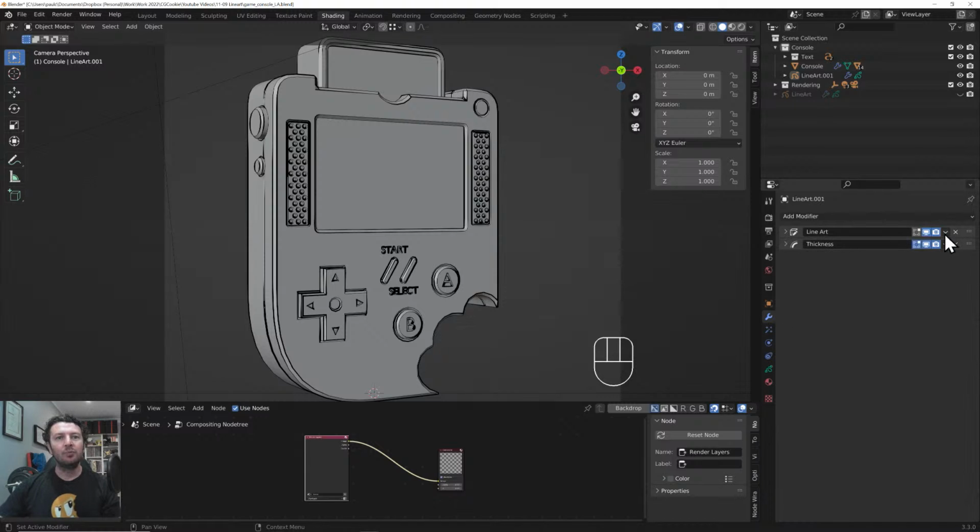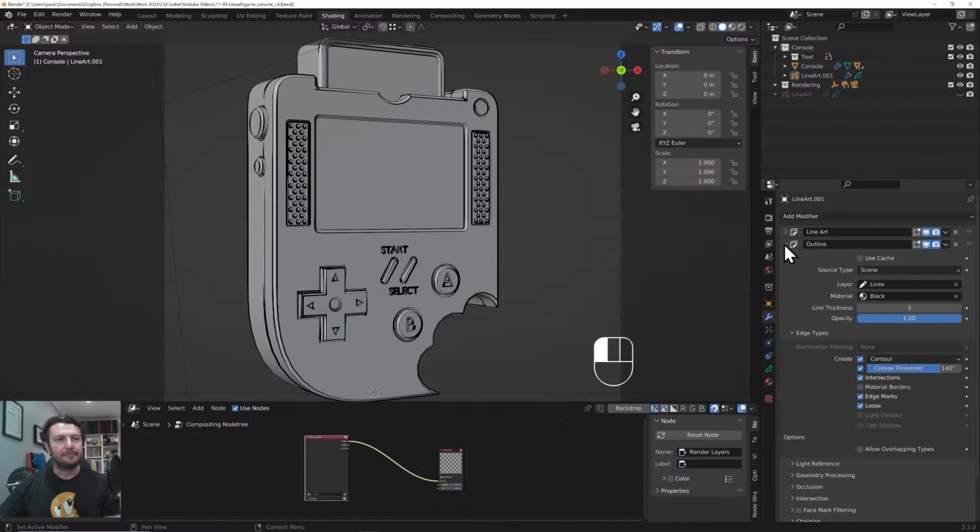And we will, instead of adding a new one, we can duplicate it. So we can keep all of those settings and just change a couple of those settings. So I'm going to go on this little specials menu on the side here, duplicate, and we'll call this outline.